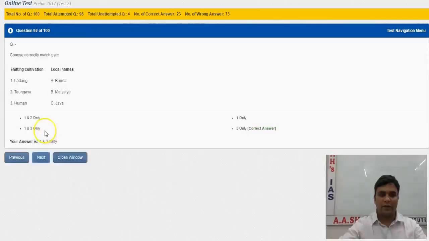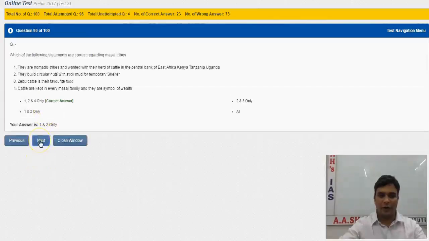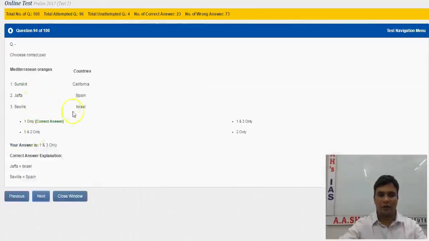Moving on, I can see that there are some questions related to Mediterranean climate, and then there is a question on oranges. Again, oranges were in the news very recently. They found a mention in the newspapers. Therefore, we have put a question like this. Although I would concede that this is a very tough question. Either you know this or you don't. So we were not expecting you guys to answer it.